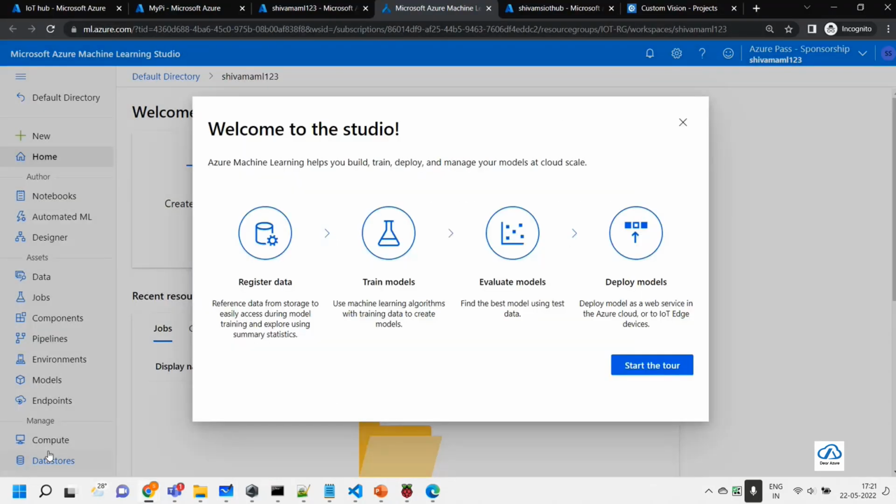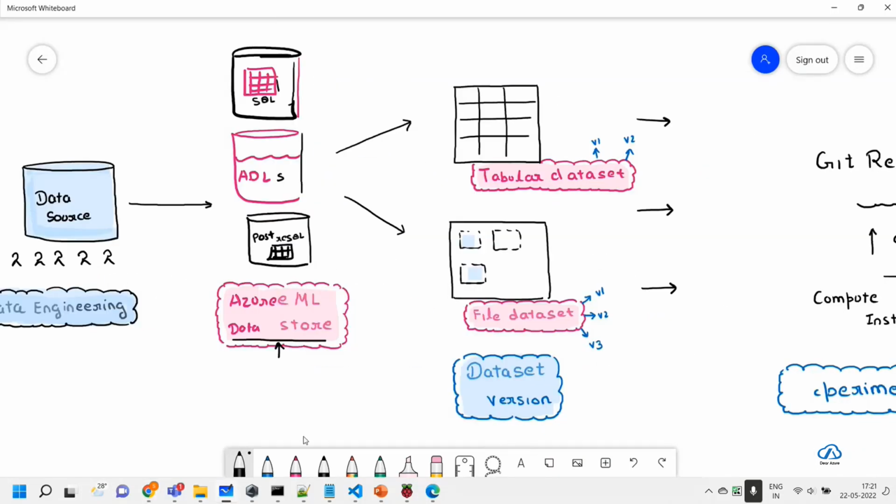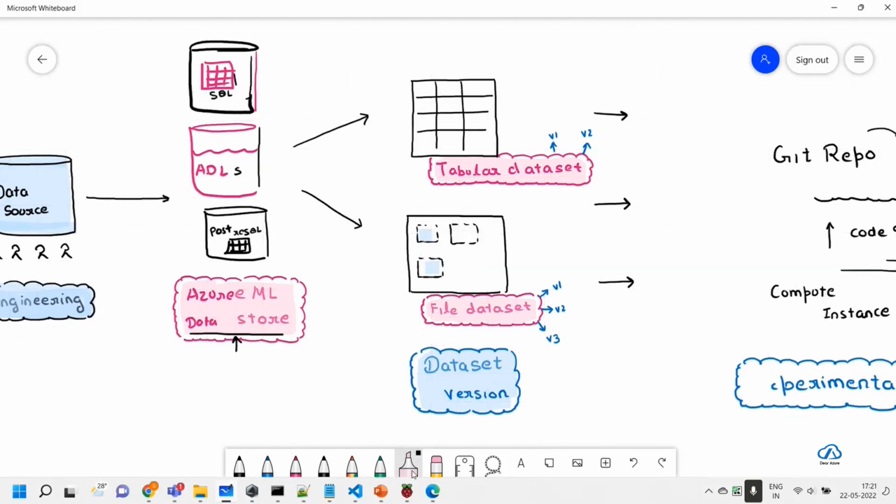Now, the next thing we do is version our data sets, because in the process of machine learning, data is very important.